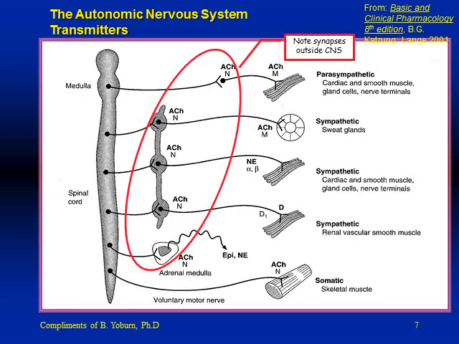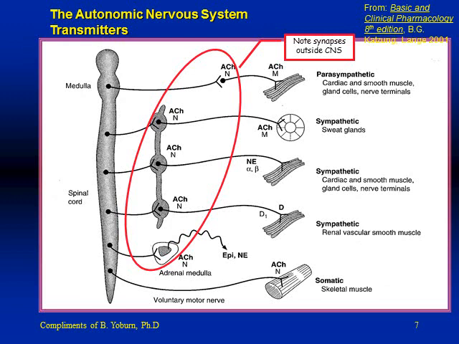That's considered sympathetic innervation. If you look below at innervation of cardiac and smooth muscle, what is norepinephrine doing there? That's the second molecule that's released, and it's binding to either alpha or beta receptors. What's happening in the renal vascular smooth muscle? Well, we can see release of dopamine, binding to dopamine receptors.